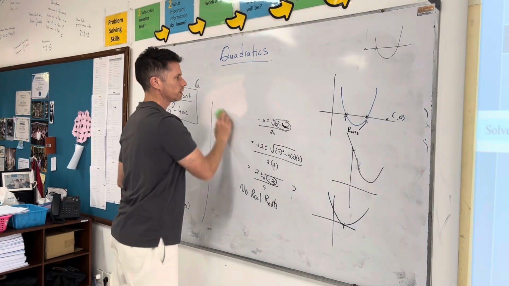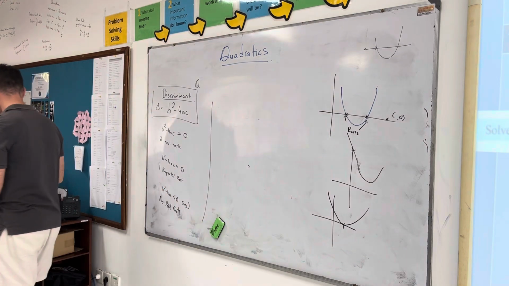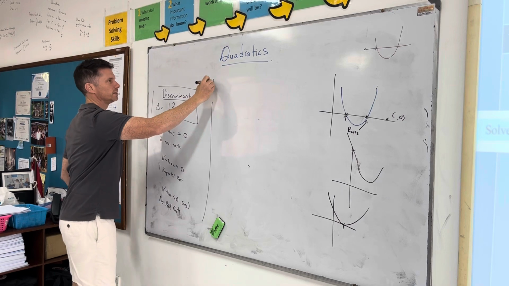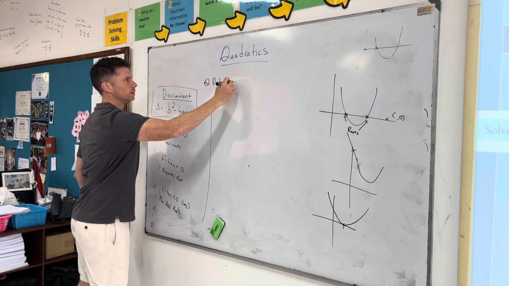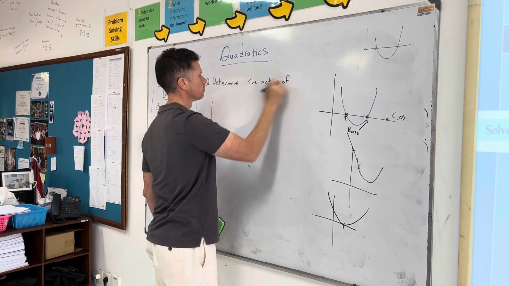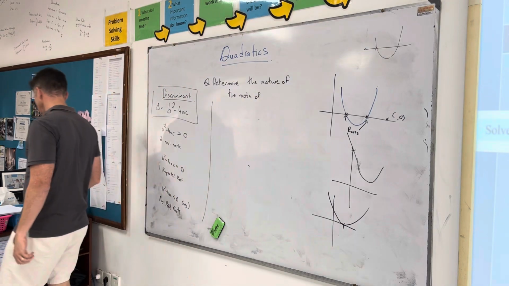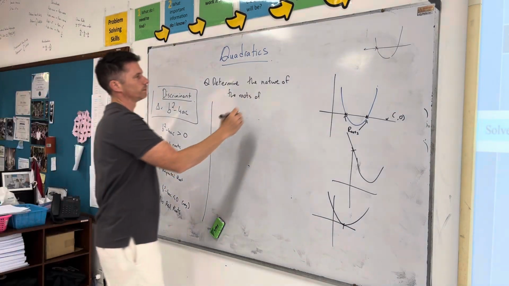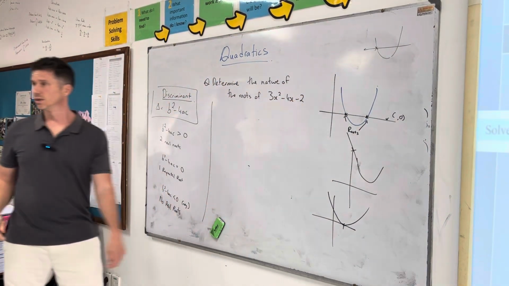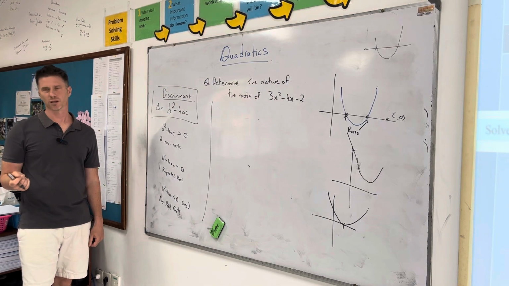Okay, so let's look at an example. The question might read, take 1 over 3x. Wait, what's repeated about it? You just touch the x-axis. Yeah, how is it repeated? That's a good question. How is it repeated and not just one root?